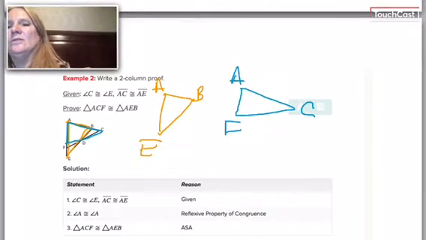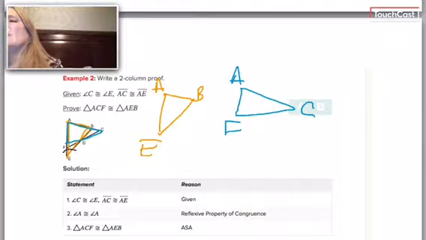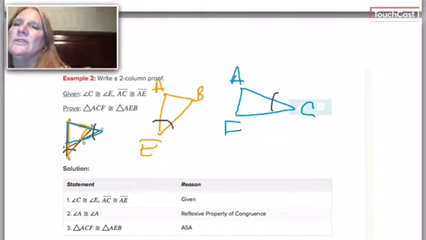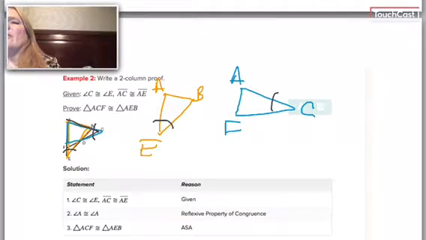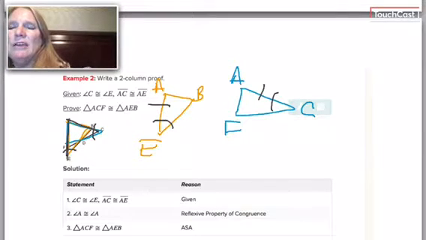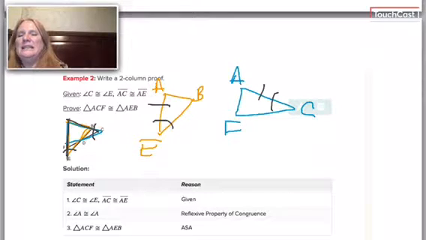Well, we see that angle C is congruent to angle E. So in this picture, that's this one and this one, or I could go over here, and that is E and C. So these angles are congruent. They also tell us that AC is congruent to AE. So AC is this whole side right here, and it's congruent to AE, which is this side. So now what we have marked is an angle and a side, and if we want to use angle side angle, we need to mark another angle.